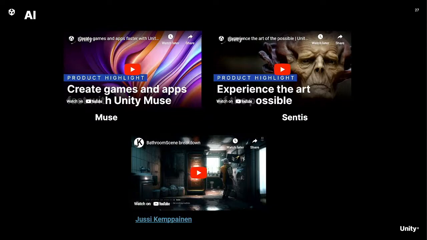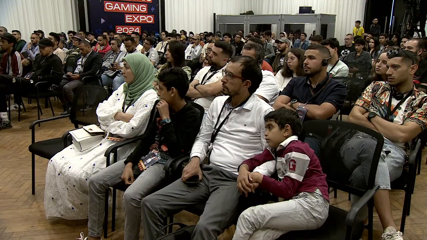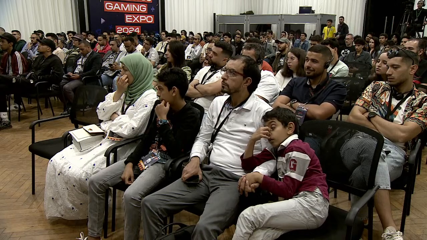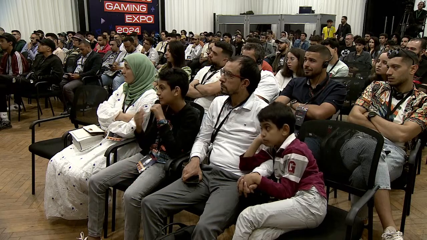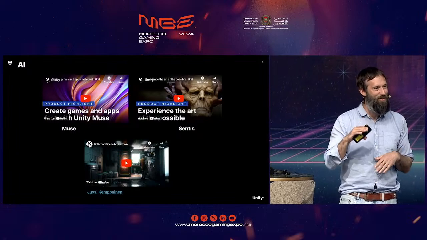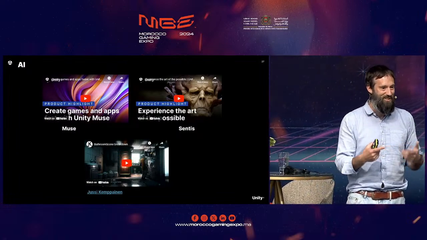And now just with ChatGPT, for example, you can ask it, can you write me a code to make a camera which is following a character a bit smoothly? And then you just say that. You can say it in French. You can say it in many languages. And it will just generate the code. And you copy-paste it, and it runs. And then you're like, oh, I think the camera is shaking too much. And then it will change its code. You copy-paste it, and it works.